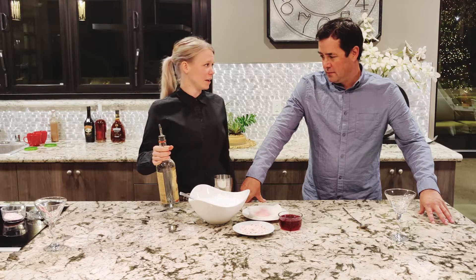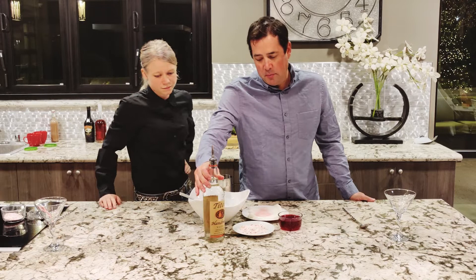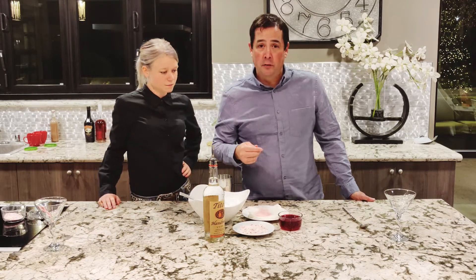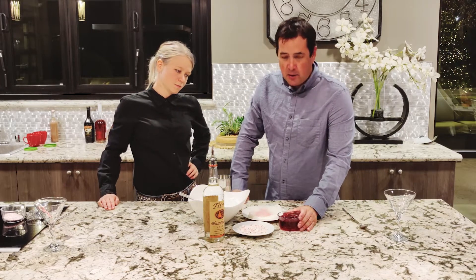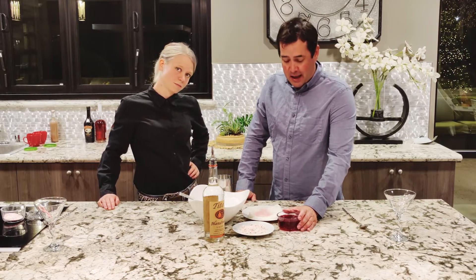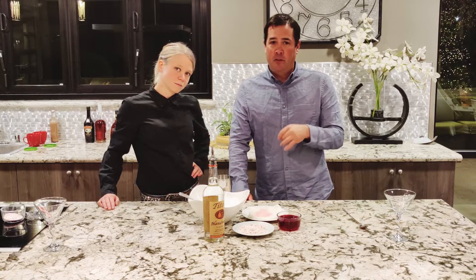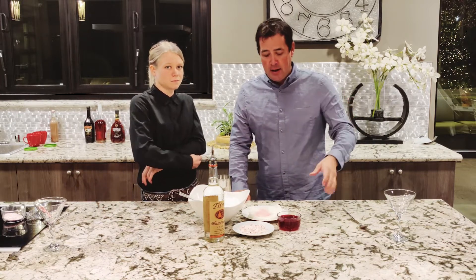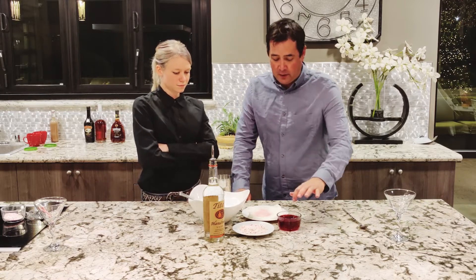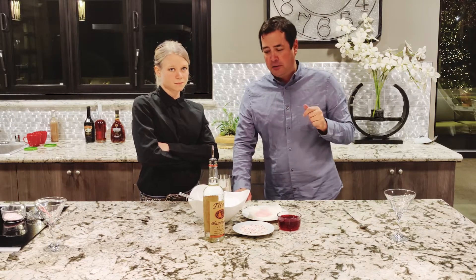So I'm going to go ahead and hand it off — take it away. So this is a really basic cocktail. We picked a popular vodka to use for this, and what we did here is took your basic store-bought cranberries and it's kind of a maceration, simple syrup creation. We took the cranberries just like we're making basic simple syrup — half sugar, half water — but instead we added cranberries to it. So it has just a really kind of tart, sweet, awesome taste to it.